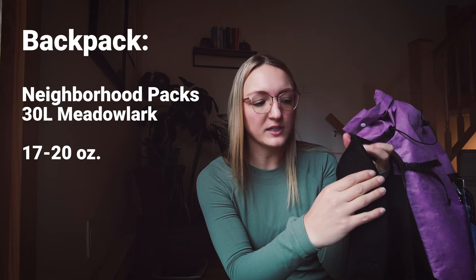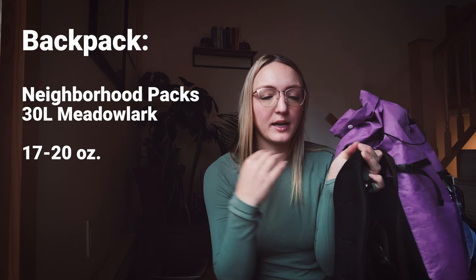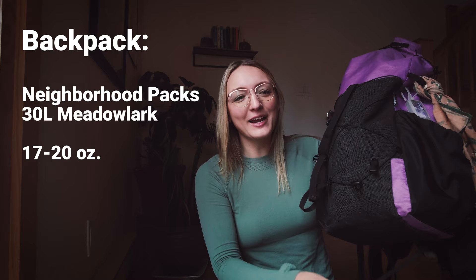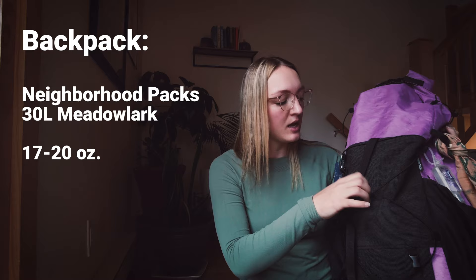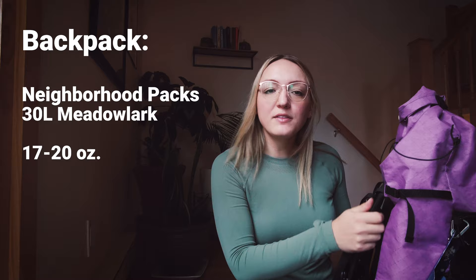I really appreciate that with the afternoon storms in Colorado. I do still put a pack liner in there, but I have a ton of peace of mind knowing this pack isn't going to leak at the seams. The only thing I didn't use this pack for this summer was the Pfiffner Traverse — 30 liters is kind of small for seven days out. I used my Superior Wilderness Designs pack on that hike. But I was excited to move on to a smaller, more compact pack for different adventures. I also love the webbing on the shoulder straps — my Peak Designs clip sits above the foam so it doesn't push into my shoulder. There's also an ice axe loop, and these straps let you attach a sleeping pad or even a tent.